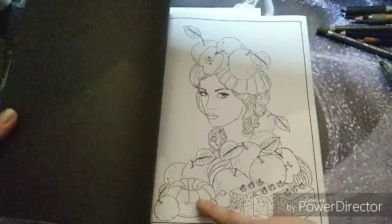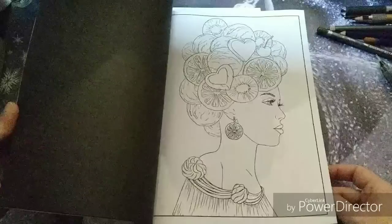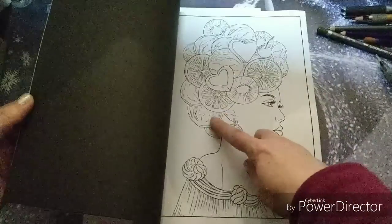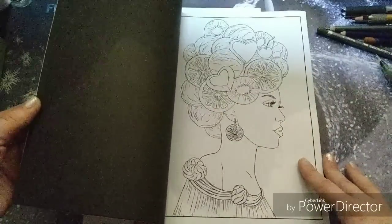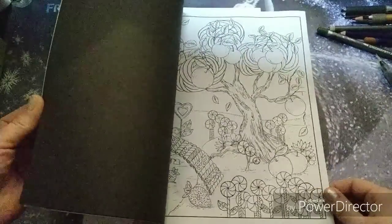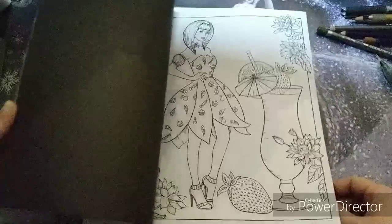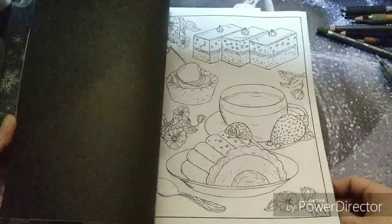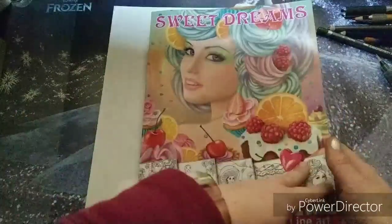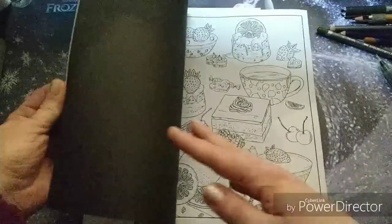I'm not particularly a fan of just glasses and some food around, but it's definitely a good opportunity to try and learn to color food better, because I'm avoiding food and I don't want to. I thought a combination of women surrounded by different fruits and flowers was a nice idea. So you have some sweets, a cupcake, and I think this is supposed to be a donut or something. Then you have the apple — so it's a variation between fruits and candies. I think these are ice cream scoops. So very beautiful work. Love this one too — she's the cover girl.